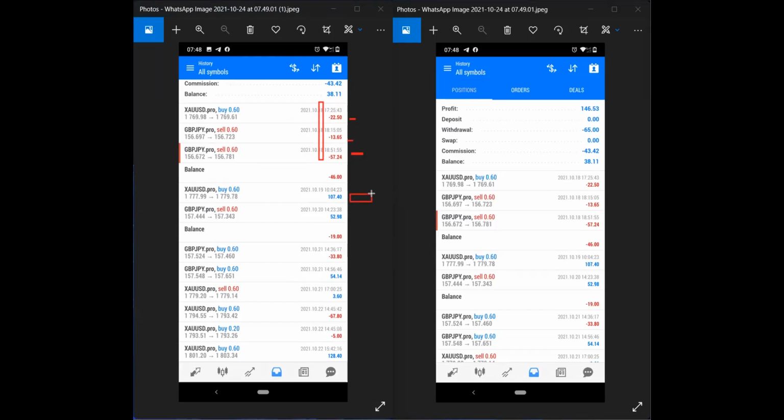Tuesday nikapata profit. Wednesday nikapata profit. Thursday nikachukua these trades. Nikapata profit, but a very small profit, and then Friday was this day nikapata profit, but it was not that much. I want us to go through all the trades I took. If you have any question, unaweza uliza.